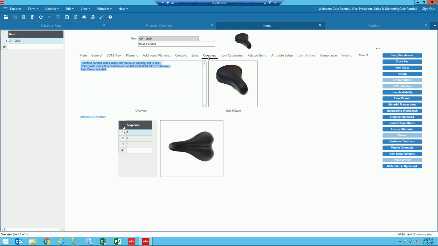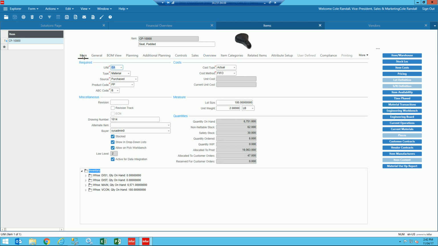And then you can get a brief overview of what this product's all about. So in the case, maybe you're a new sales rep or maybe you're a new buyer, you get an idea of what you're going to procure, and you can also put a picture to show them what it looks like. All right, so now we've got a quick tutorial on just some of the basic information that you need for an item. And so let's go ahead and dive into the pricing.